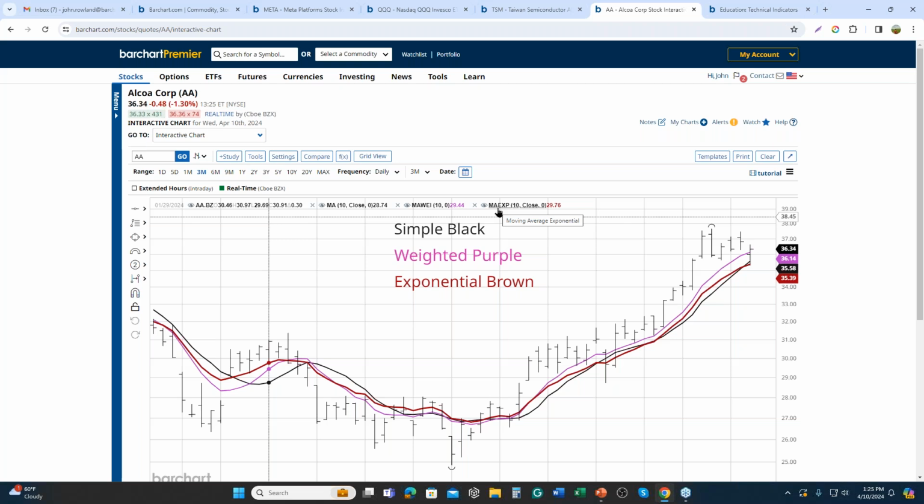So when markets are trending, what you'll typically see is that the weighted, the purple, will be the closest to current price, as we see here. Our EMA will be next, and then that'll be followed by our simple moving average. Again, remember, simple has the greatest lag effect. But as conditions change, what you'll notice is that the EMA, the exponential, will start to become more sensitive to current price. And you can kind of see that today, right?